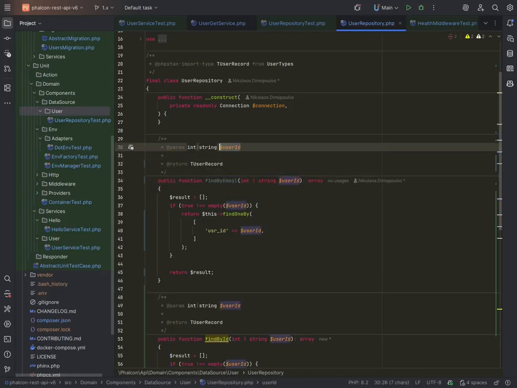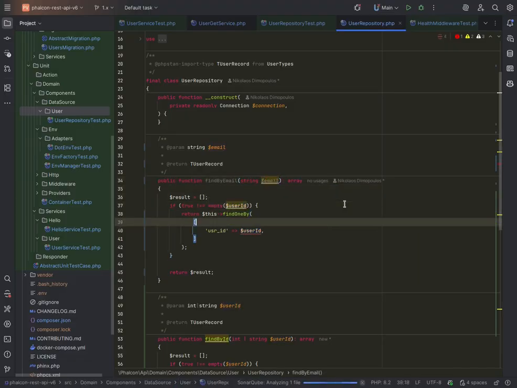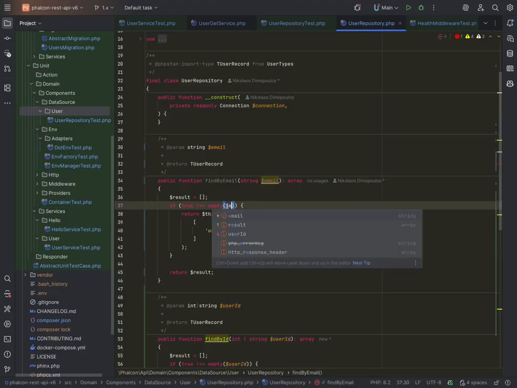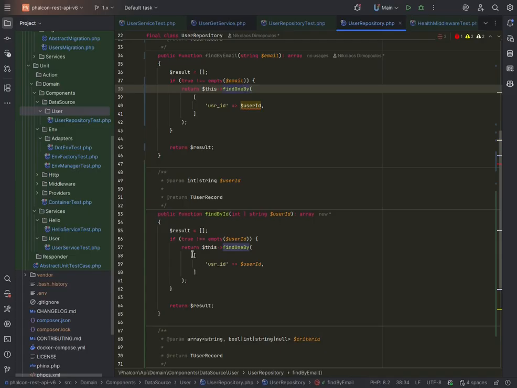Of course, this one will be email, and it will be a string. And of course, here we need to do email if it's not empty. For this, what should we do? Let's do a different one.